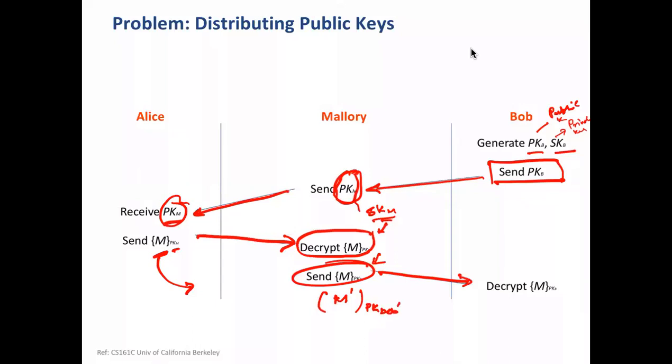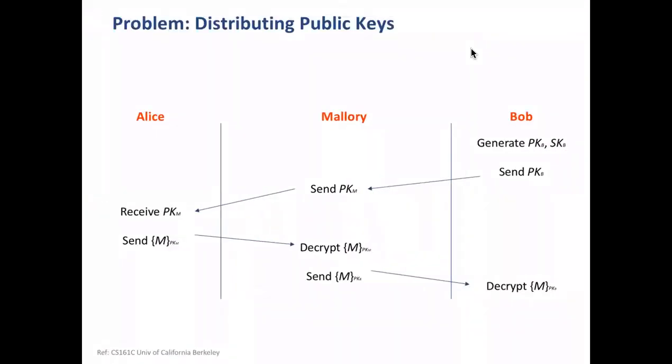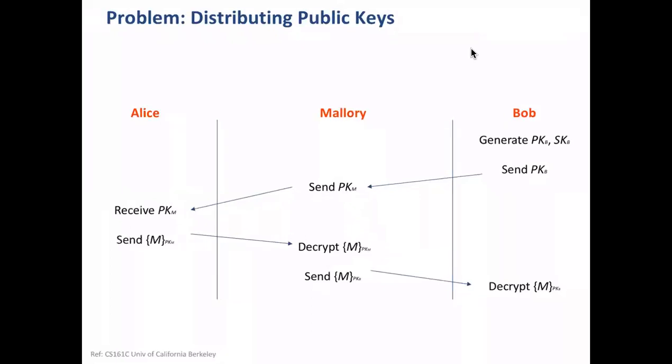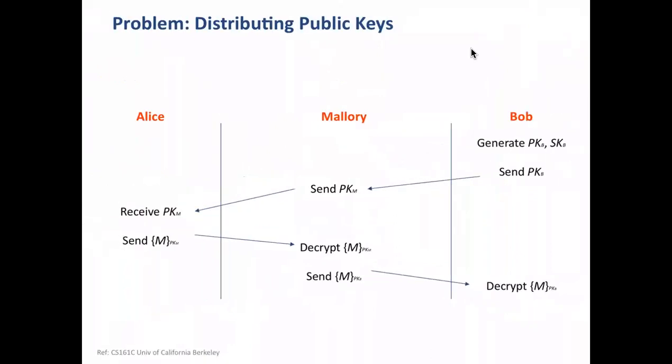Any question? So what's happening here? Integrity is not maintained. Yeah, so Mallory in between can do any kind of manipulation, right? Because if Alice doesn't know that she is using the proper public key of Bob, and similarly Bob doesn't know that he is using the proper public key of Alice, then communication is meaningless, right?